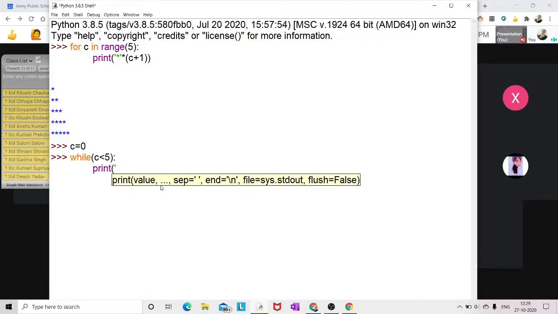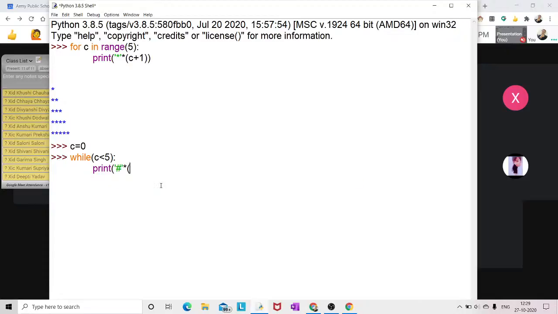This time let me print a hash, multiplied by C plus 1. And along with this I will also have to increase C, so C plus 1. Now see, we can also do it using while.